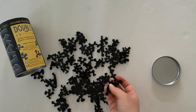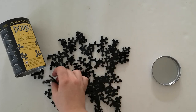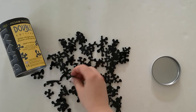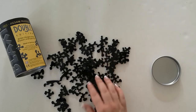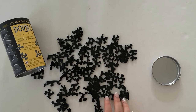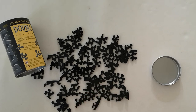So as far as sorting, there really isn't any sorting to do, but if it's like the wooden puzzle and the edge actually locks together, and I think it might, I will probably start with the edge and sort that. But from there on, I have absolutely no idea what my strategy is, except time. Just spending a lot of time on it.